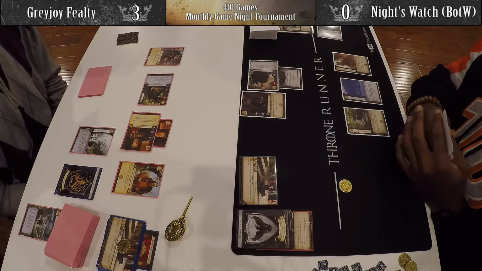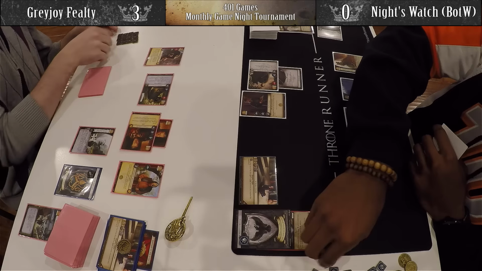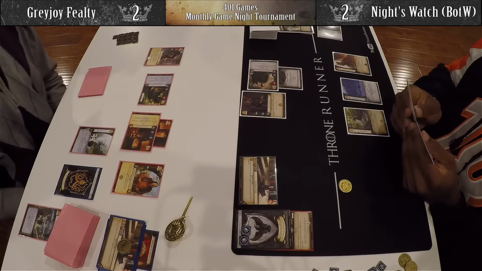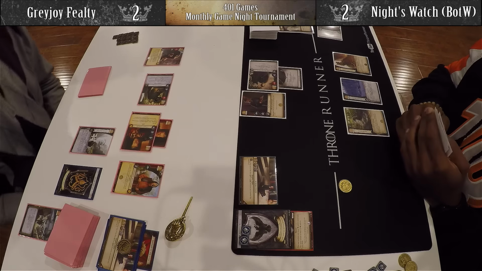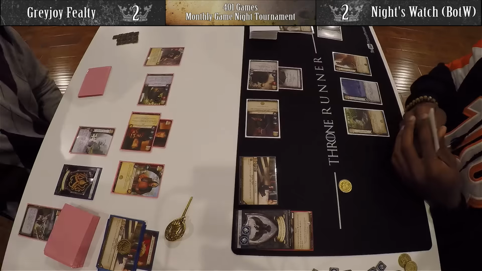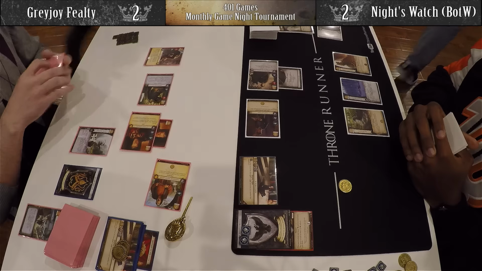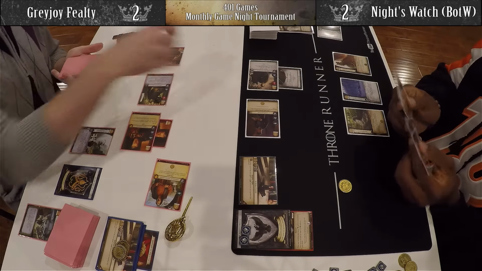So there's a power challenge of 3 with Waymar, which is unopposed, so I immediately gain 2 power. I missed the renown on Waymar here, but we caught it, I guess, before the next round. So I know I made a mistake, but we did end up catching it. And then an intrigue challenge, which does get opposed, but he gains $2 off of Tyrion's ability, and I hit his Littlefinger.